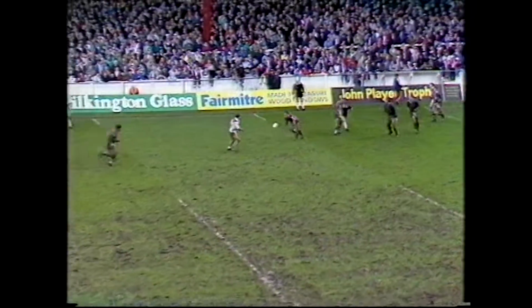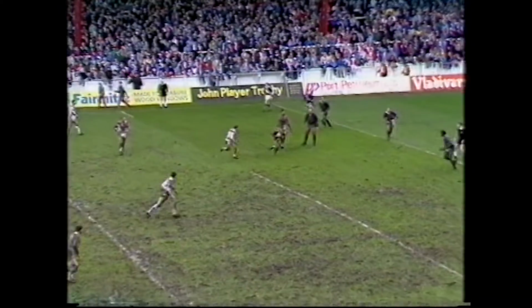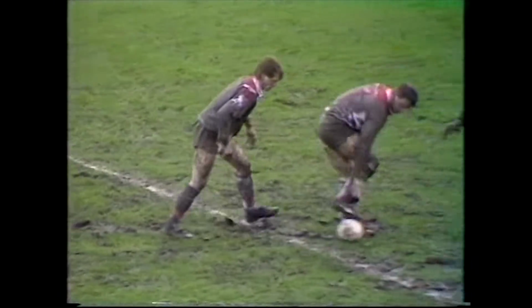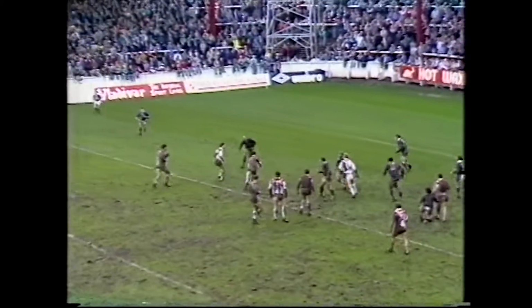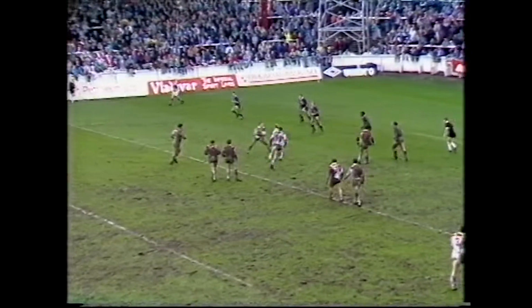Spreading now, and a lot of people coming up for matches like this. Holding. That's a good ball to Platt. Andy Platt got that extra yard of pace to trouble the Leeds. Haggerty. Beavers. This is good play. Oh, he should have got the ball out. Excellent tackle by Peter Tonks there.